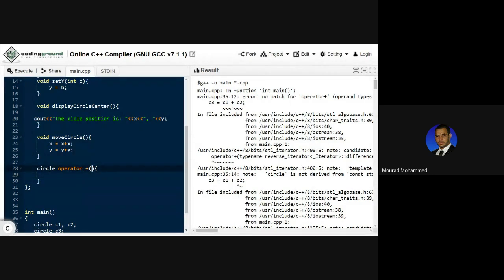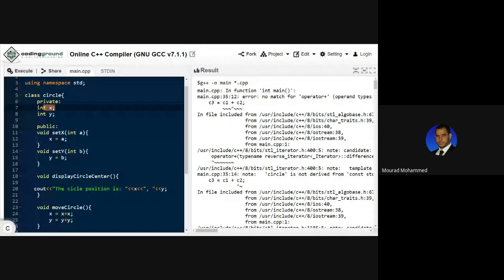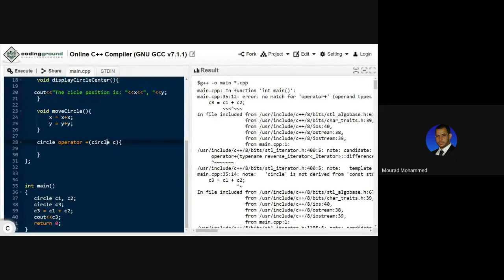But I'm going to give another parameter to make my work go fine. I'm going to say Circle C, for example. This is the C. Any name, it's user defined. I'm going to refer to this position defined earlier and add it to the value of the circle passed here in the parameter.